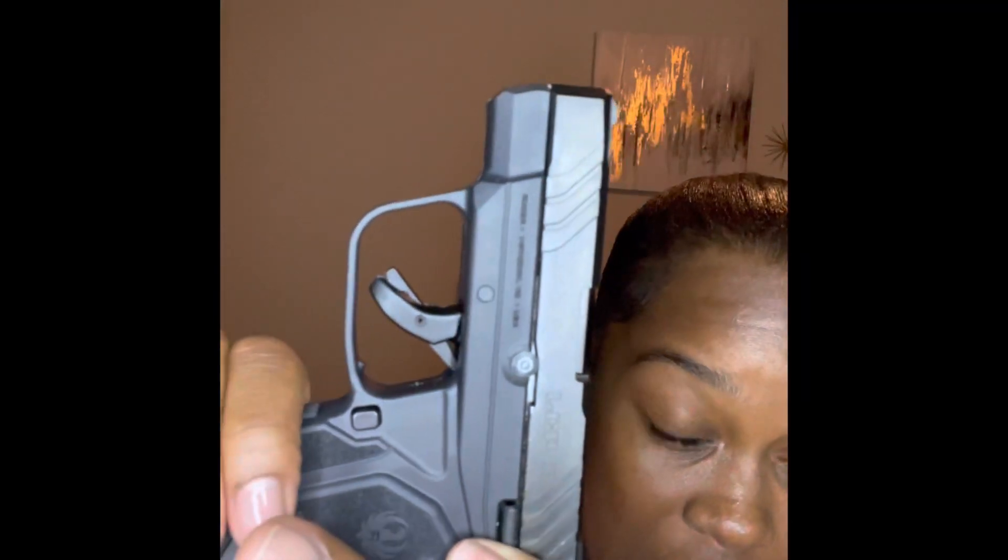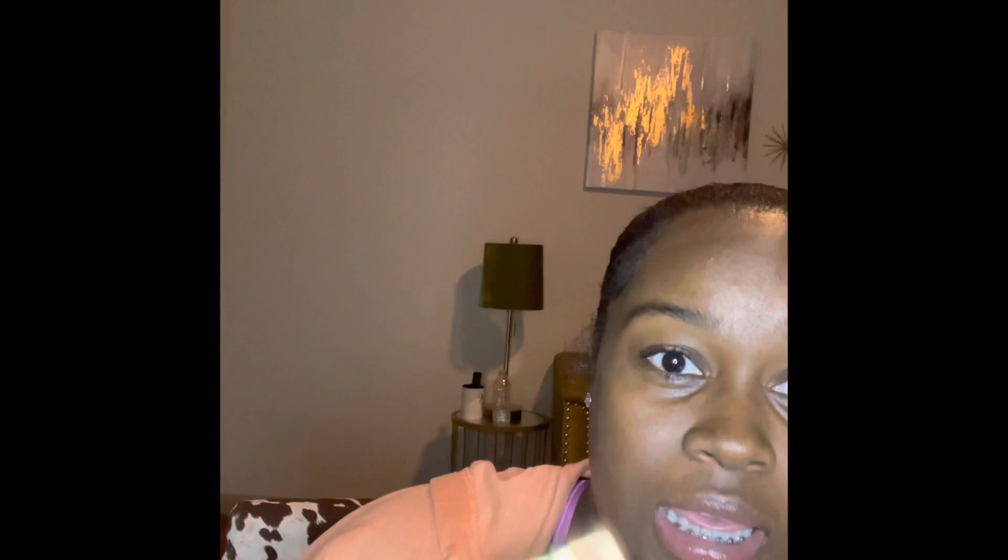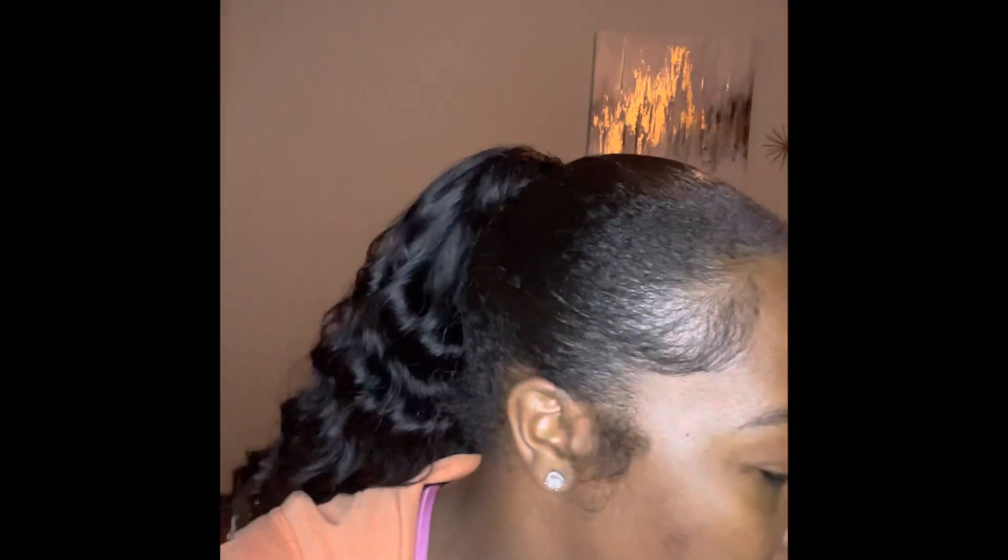This is a very easy gun — it has a strong kickback but it's very lightweight, very good for a girl, very easy to use. You just hit this button and load the bullets. I always keep mine loaded because what's the point if it's not going to do anything? I do take mine with me to the places I go because I am a female out here by myself — just to protect myself. There's plenty of gun ranges here; you can go for fun or just to practice, even if you've never shot before.